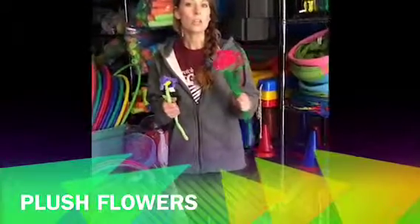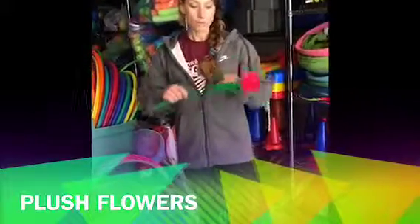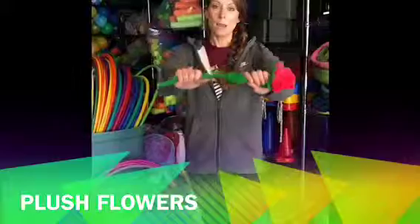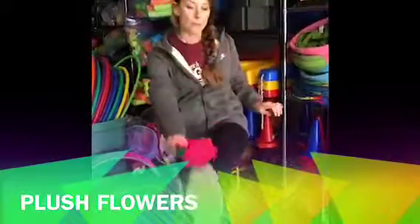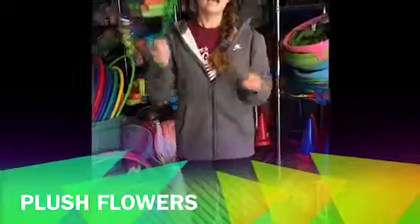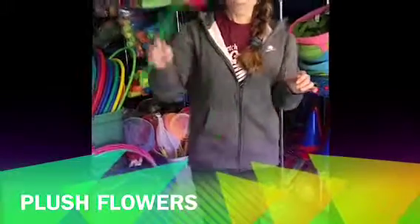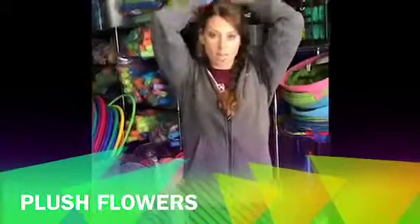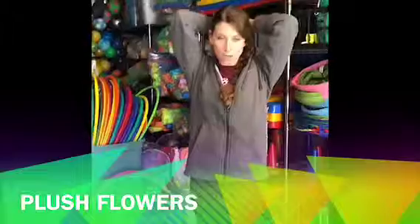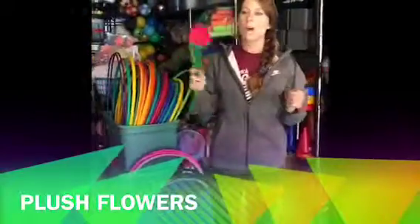In addition to that, you would be able to do anything that you would do with a noodle. So pretty much any type of movements with the arms or tummy twisting, tapping your toes and putting them in between your legs, lifting them up as you're sitting, tapping your knees, going overhead and using it to tap those back muscles. Pretty much anything you would do with a noodle you can do with this as well.